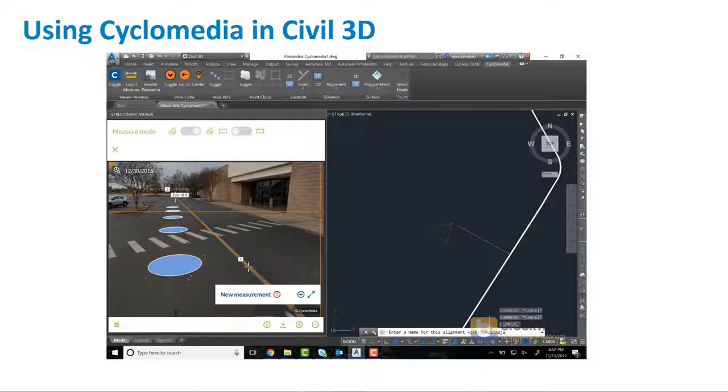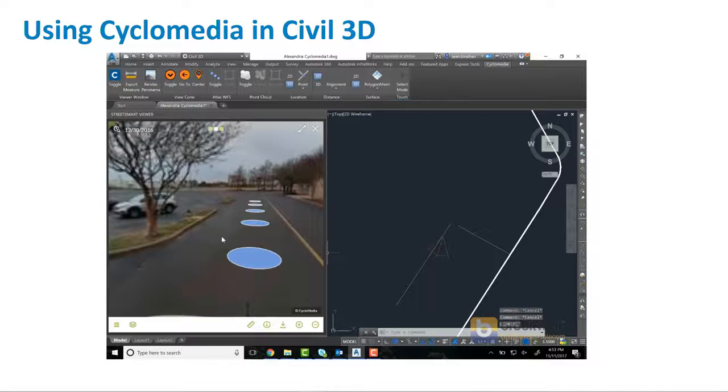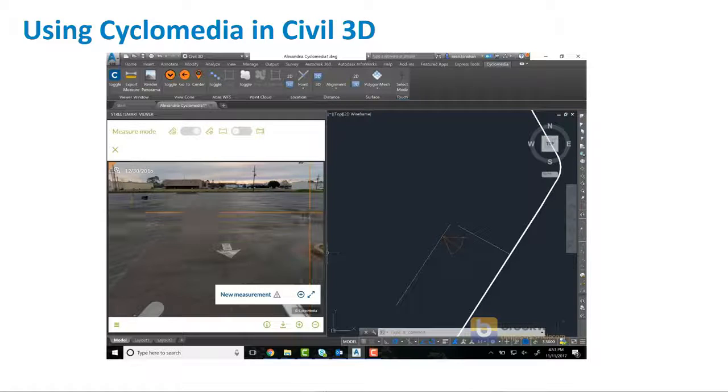San Jose Water was going in to do remedial work and needed to understand what materials they needed — putting new pipes in, understanding what was needed to repair roads. Being able to go between one image and another and get that sub-inch accuracy measurement, feeding it into Civil 3D as you can see on the right of the screen — thank you, Steven. So this is actual Civil 3D alignment features. We haven't expanded much beyond alignments because they're so fundamental, but in principle that's something we're looking at for the future.